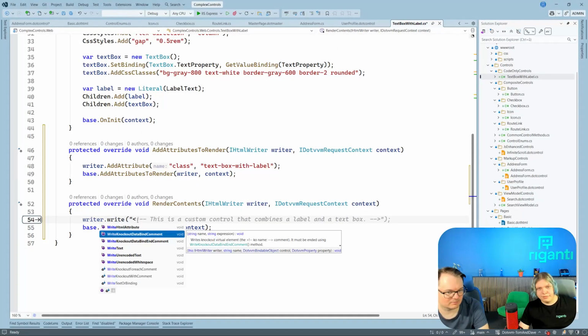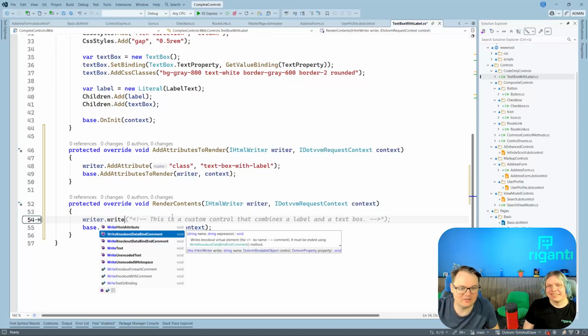For example, you might need to write a knockout data-bind command. If you need to render a control that doesn't have any HTML attributes and it uses knockout.js commands which can contain bindings, this is the only way to do it. So there are some specific usages where this can be useful, but if you don't have to, don't do it. Try some higher level approach.